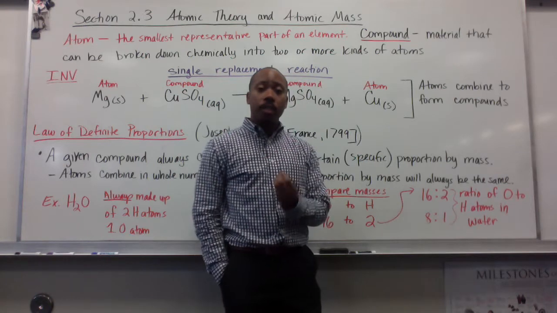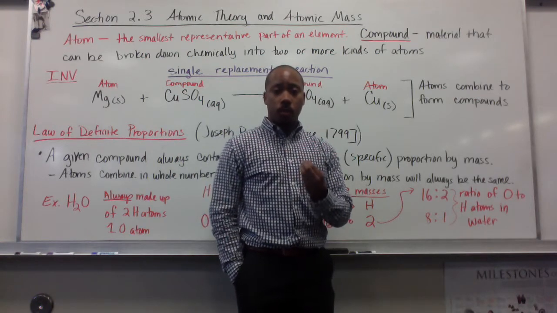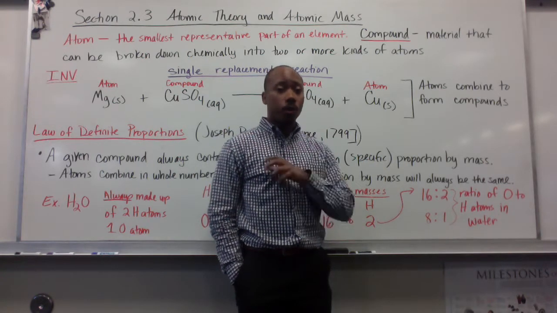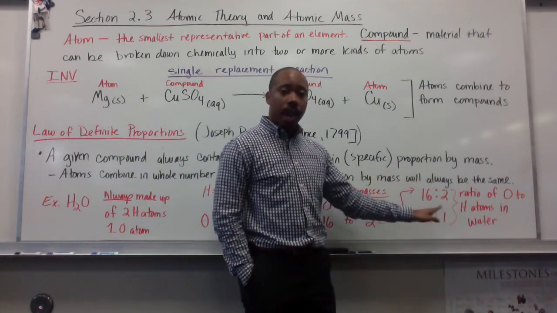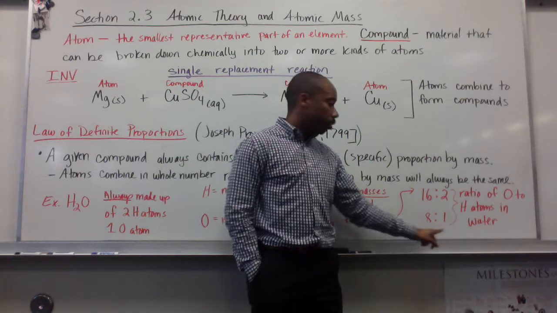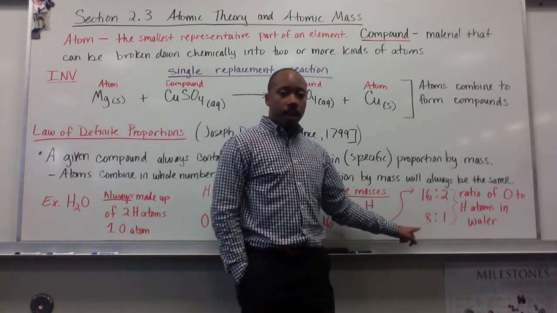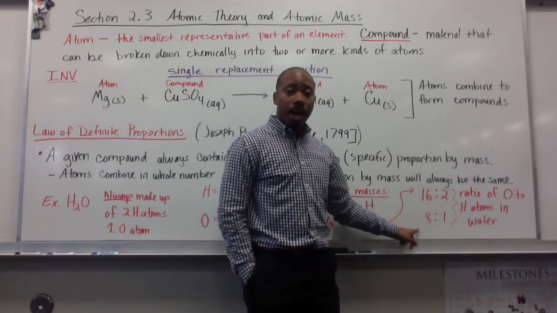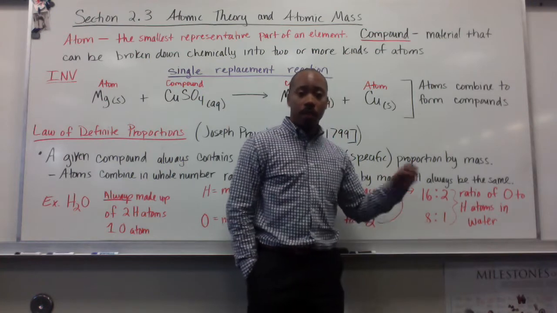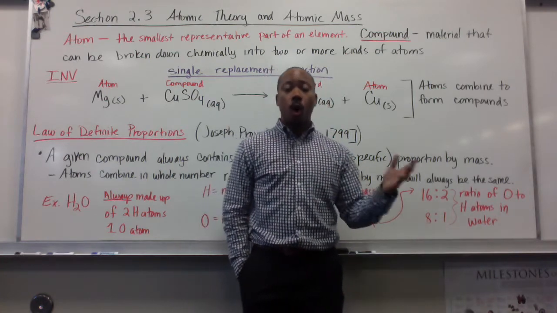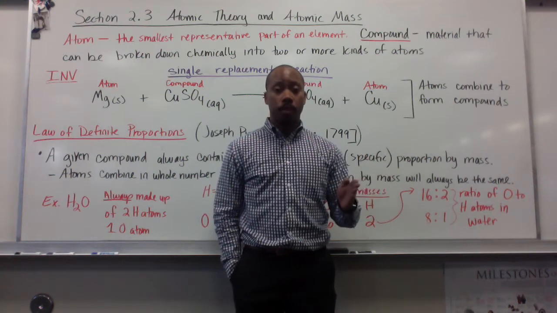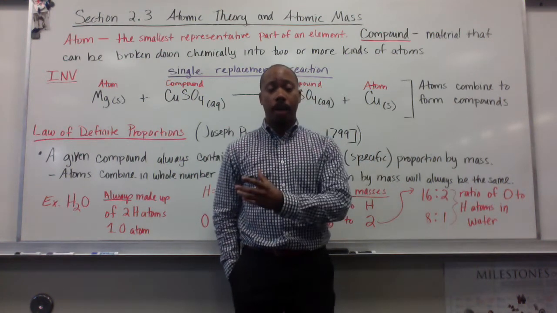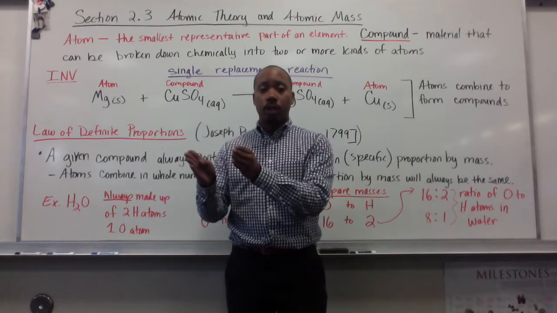Meaning, in every single water molecule, water compound, H2O, in the world, the masses of oxygen to hydrogen will always be 8 to 1. Oxygen is 8 times more massive than hydrogen when it comes to water. That relationship will always be the case anywhere you go in the world for pure water. And the same is true for other compounds. They'll have their own distinct ratio of masses.